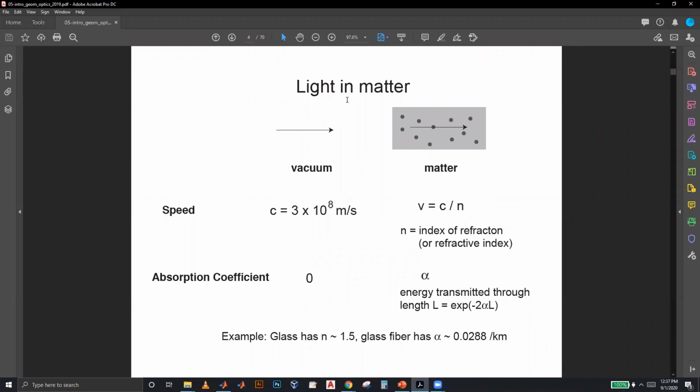Next, the question is what happens when light interacts with matter. In the case of vacuum, light is just undergoing rectilinear propagation. Inside some material, light will have to encounter the different atoms and molecules of the matter, so it will suffer a decrease in speed. The velocity light has inside the medium, defined by V, equals the speed of light divided by the refractive index of the material.